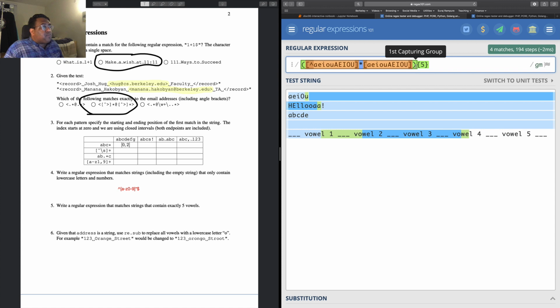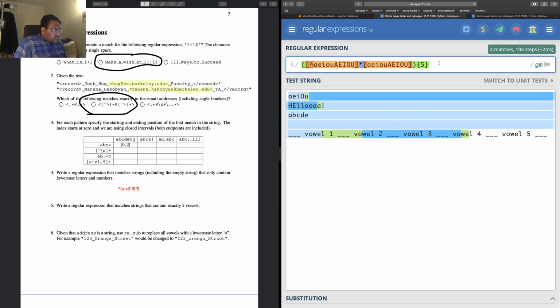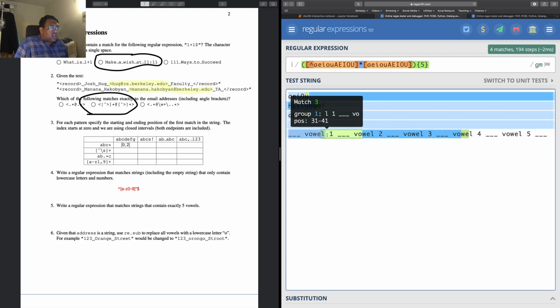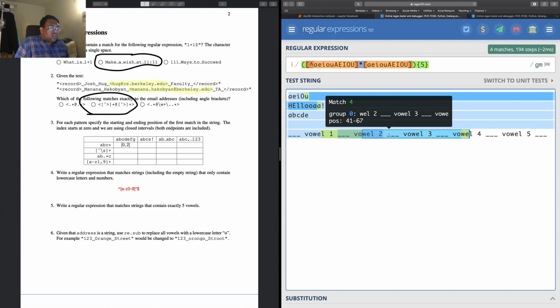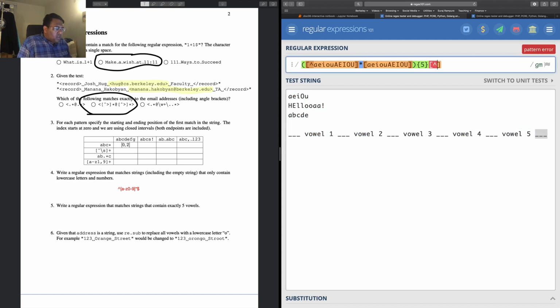The reason I put parentheses around it is so that it knows that the 5 times refers to this entire group of not a vowel any number of times followed by a vowel. Then I have my repeating pattern 5 times, 1, 2, 3, 4, and 5. And then I have my ending case where I follow it up with something that's not a vowel.